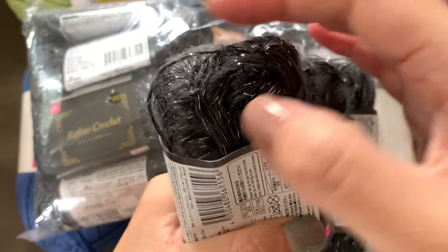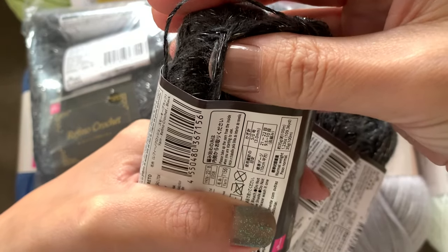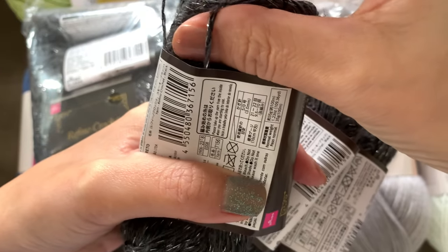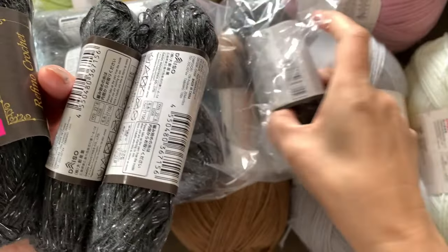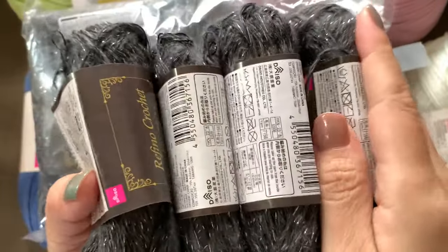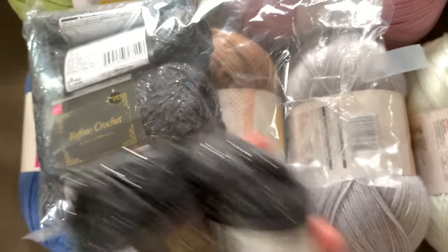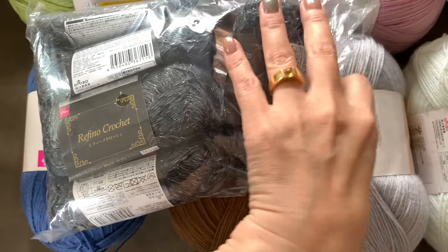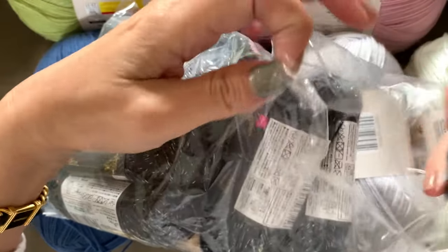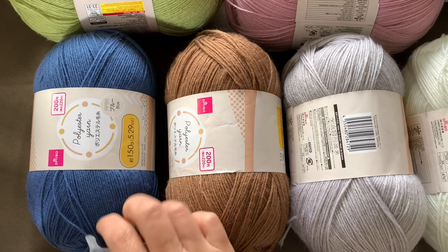So the combination of yarn is very interesting, and mixing yarn is also very interesting. So you know, there is no goal, so always challenging. And I love thinking, oh, what should I do, what should I pick with this color, like that. I like this kind of time. It's my meditation. And the next is the solid color.